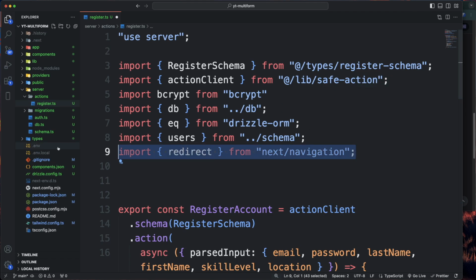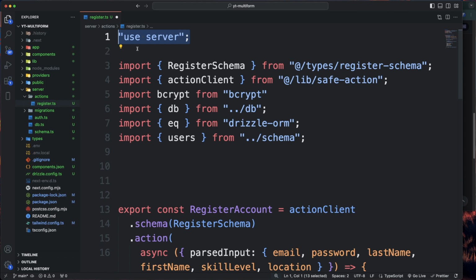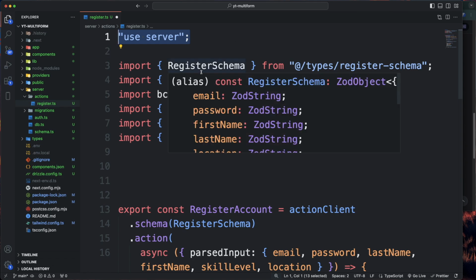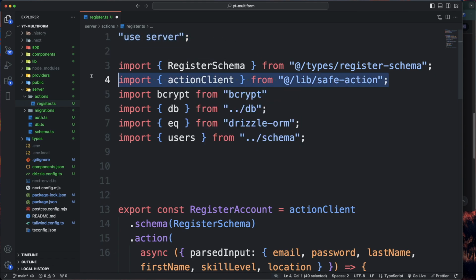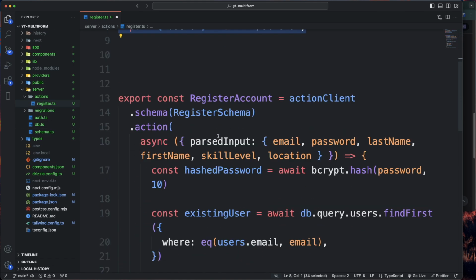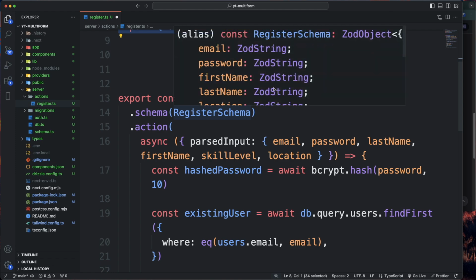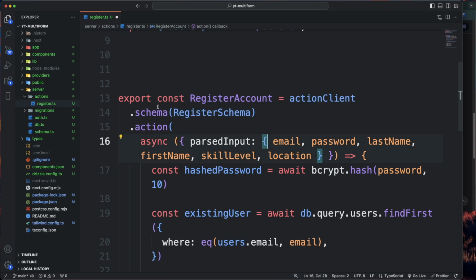It's nothing too crazy. At the top, make sure you add your use server, and then we're importing register schema, action client from our lib, bcrypt, db from our db file, eq from drizzle-orm, and then users from our schema.